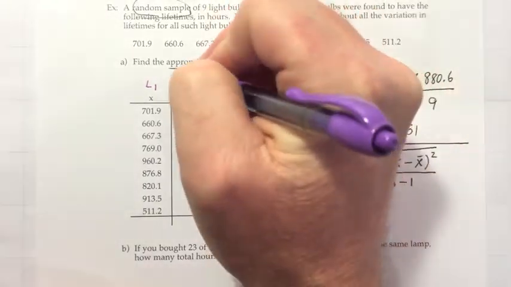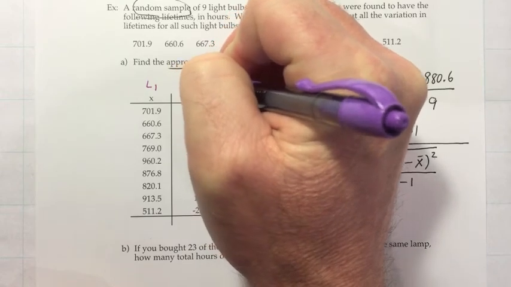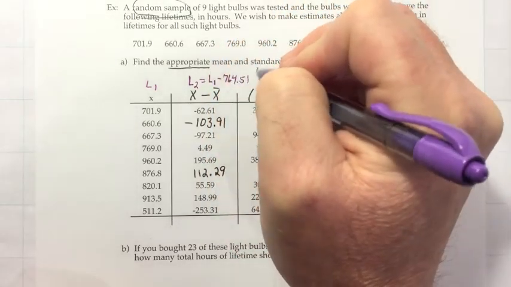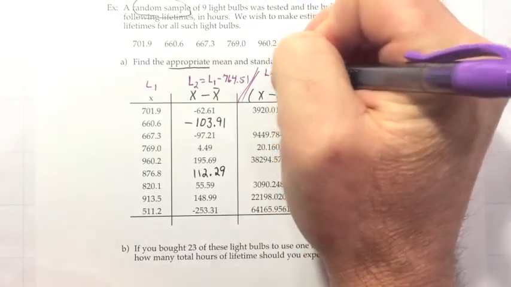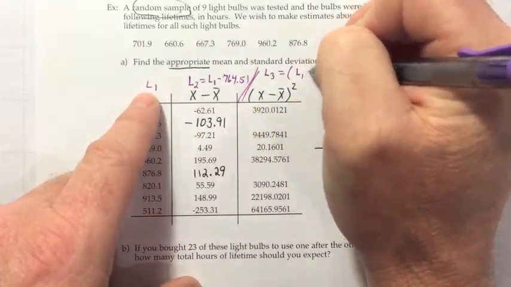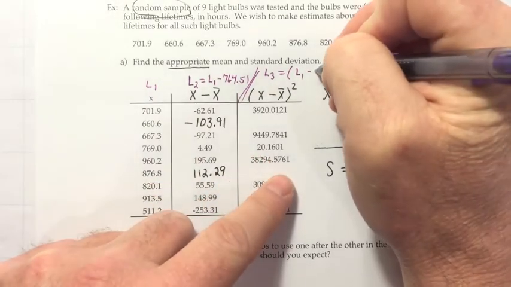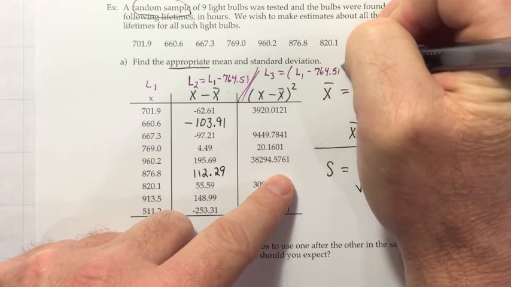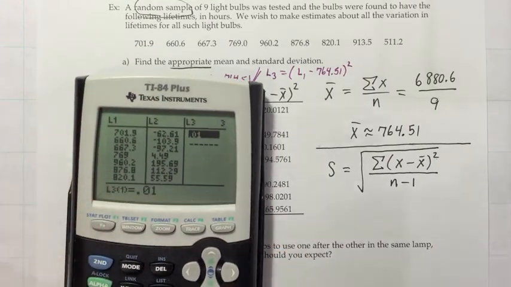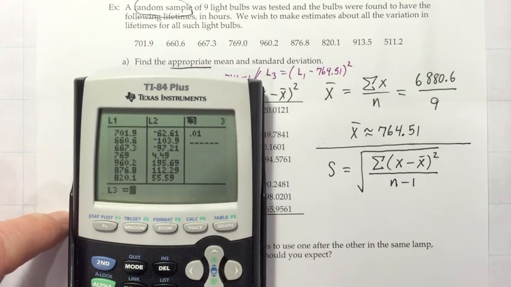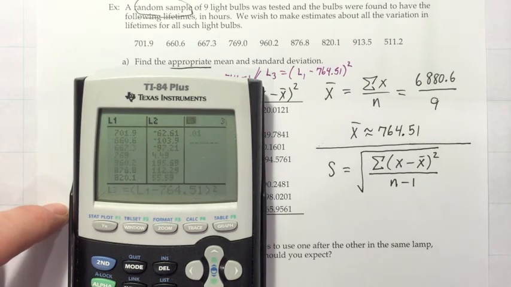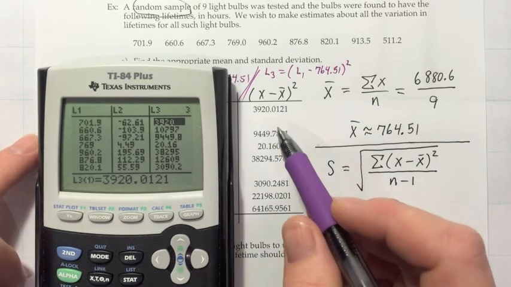Now that trick is going to come in handy for doing this next column as well. Let's go ahead and label what we did on this column first of all. So we let L2 be the data that was in L1 minus 764.51, and we filled that in that way. We can do a very similar thing here. We can let this be L3 and just basically type the column heading that we have here. We have an open parentheses. We have the x's, which are in L1, minus the mean, which is 764.51. And then we want to square that. So let's go ahead and do that and see what we get for L3. So I highlight L3, and I want it to be open parentheses, L1 minus 764.51, end parentheses, and squared. And if I press enter there, I start getting the numbers that are shown here.